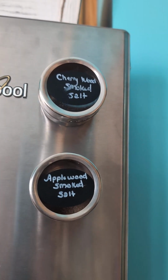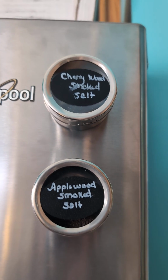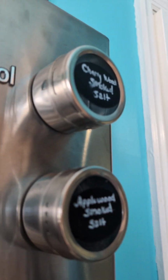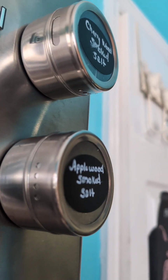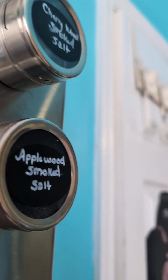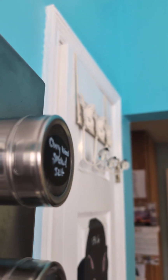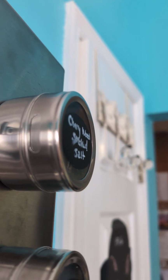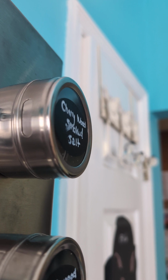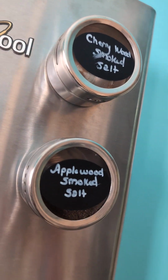Hey everyone, I did a short on this, but wanted to do one that was a little bit more involved. It'll still be fairly short. This is what those tins can be used as. You can use them for your spices, and what's awesome about them is they've got those little holes so that you can sift, or they've got the larger portion opening to pour. You just turn the lid for that, and then obviously make sure you have them completely closed.